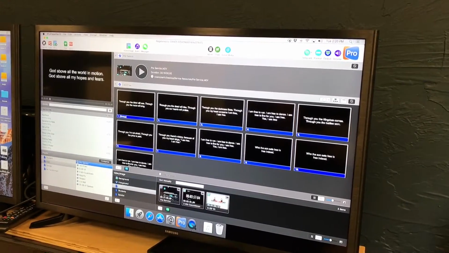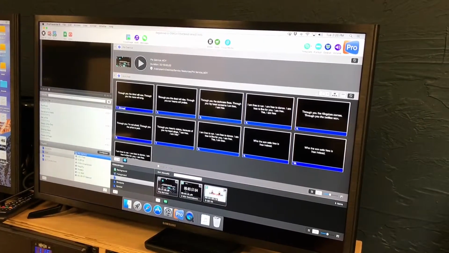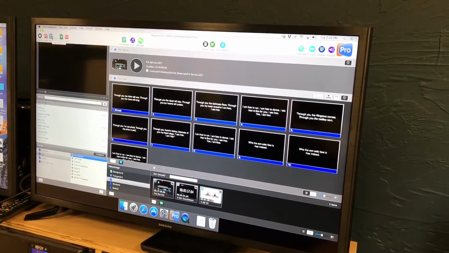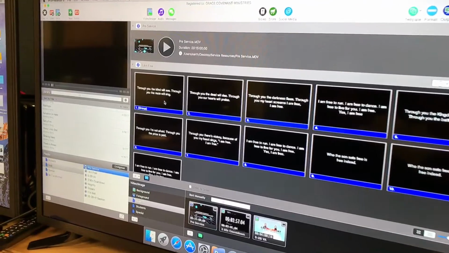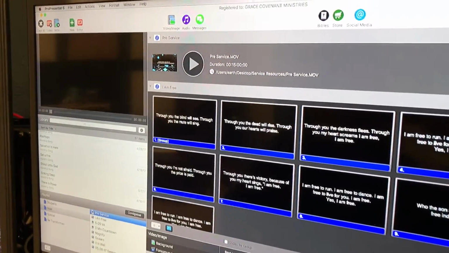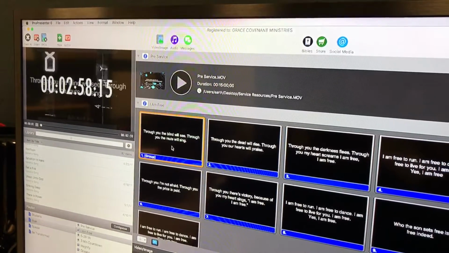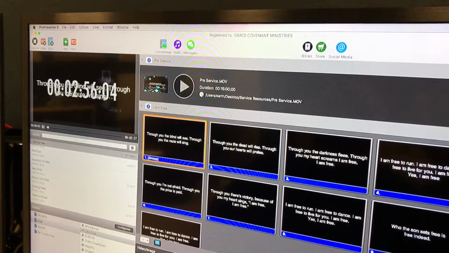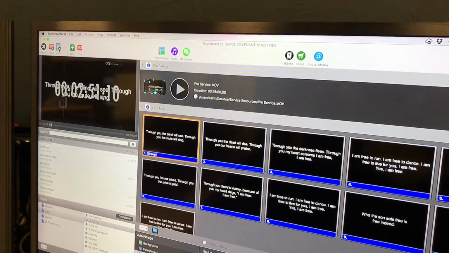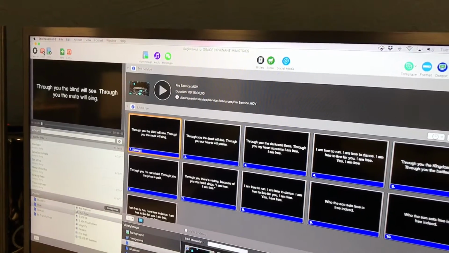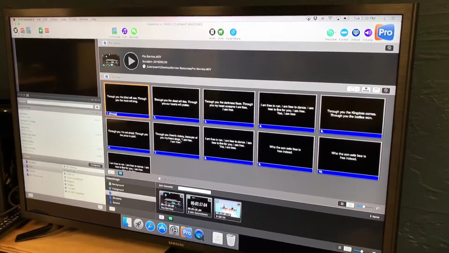Right up here, we have a clear all. When we hit that, it takes everything to black. You also have a clear slides and clear BKGs, that's backgrounds. These files that have lyrics are all foreground things, and some of our videos, not all of them, are backgrounds, so you can do stuff like this. So you have a video playing and then words over the top. That's never a good thing, but if you wanted to clear just the background and keep the words up, you could do that and the words stay up. Clear slides takes out the foreground. Now, that's how these things work up here.